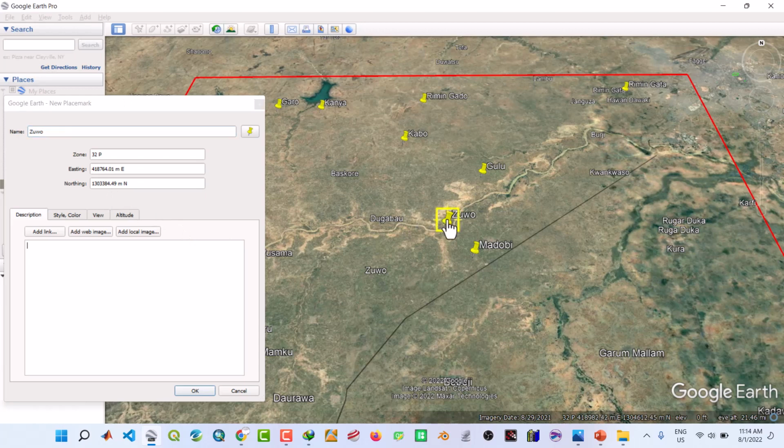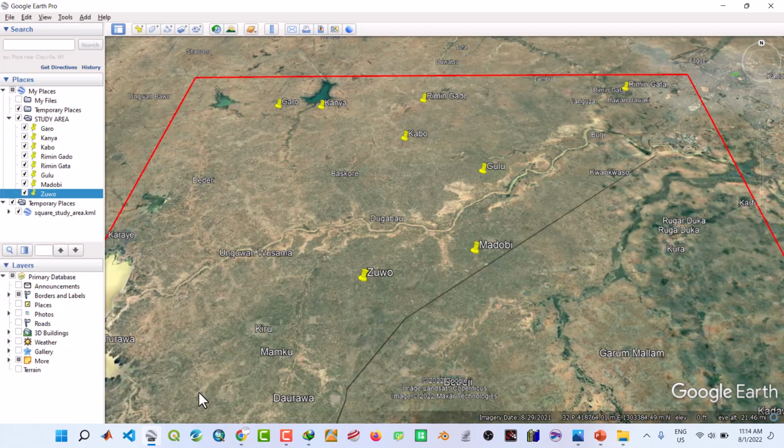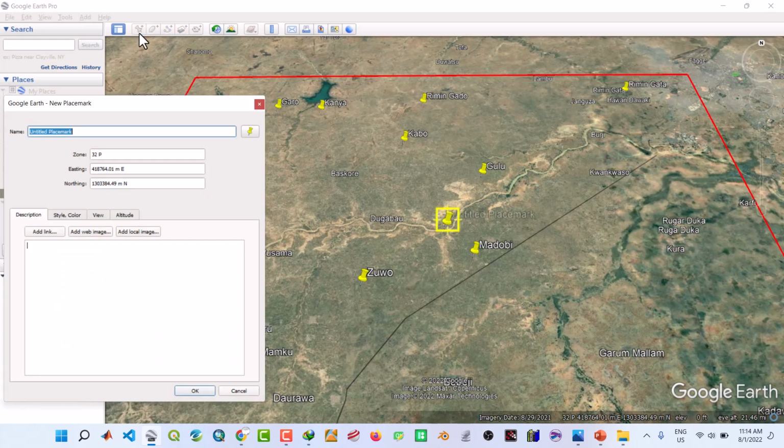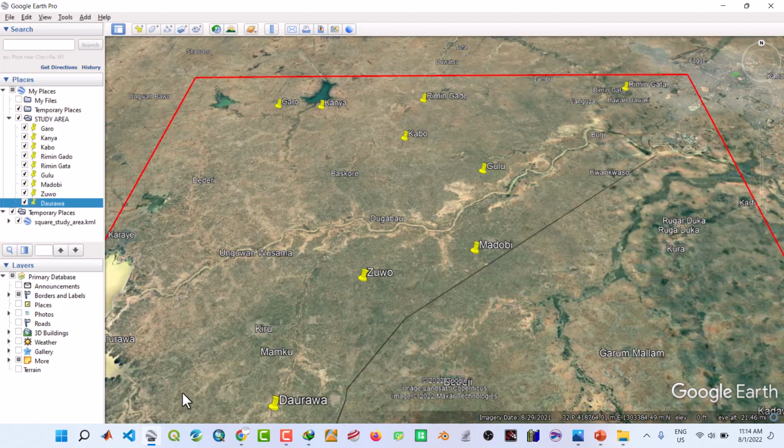Then you move it down here. Click OK. Dorawa. Kiru.